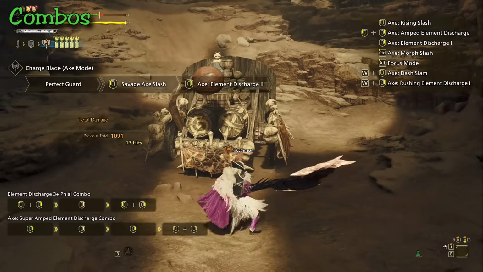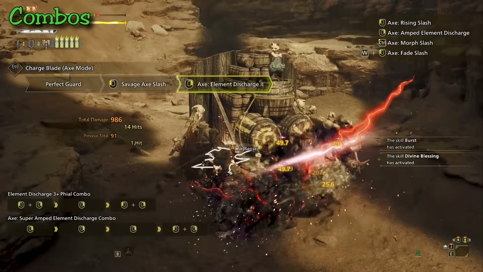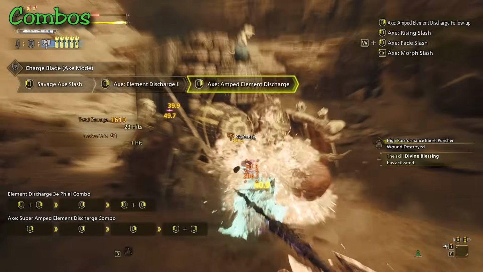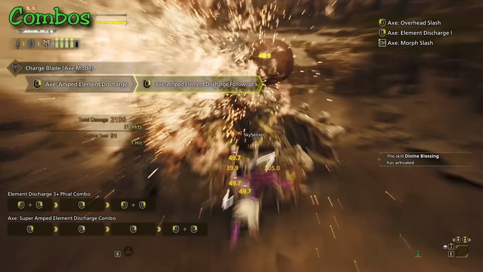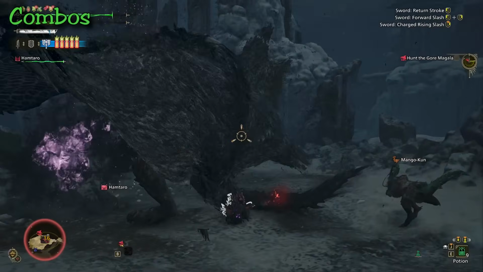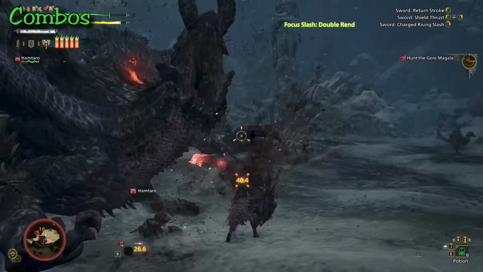But on occasion, there will be situations where your Savage Axe attack will knock the monster or stagger the monster. Then it's perfect, you can go straight to Element Discharge 2. That has higher damage than Element Discharge 1. And you can move on to your AED or your SAED right after that. Now in my opinion, Savage Axe is the way to go for the highest DPS and most consistent damage output.